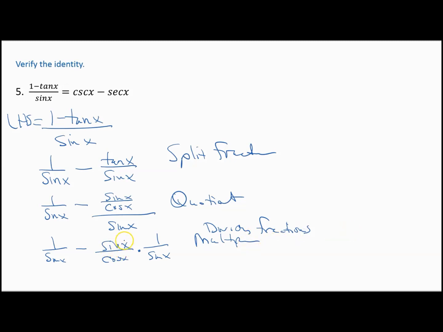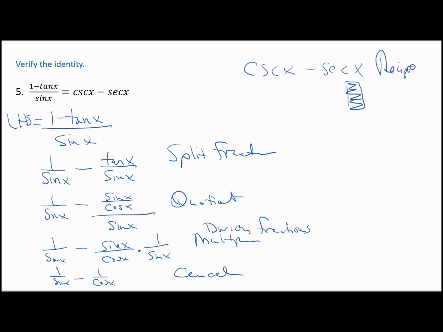All right. Now, the sine of x and the sine of x cancel each other out. So now I'm left with 1 over the sine of x minus 1 over the cosine of x. Okay. What would I say for my explanation there? I cancel common factors, sine and cosine. Now, I don't write it right on top of my line because what's happening here is what my description is over here. So from here to here, I canceled. Now, 1 over sine of x, we already know that's cosecant of x. And then 1 over cosine of x is minus secant of x. And we are finished with our proof. Don't forget to write an explanation. And we use the reciprocal property twice.